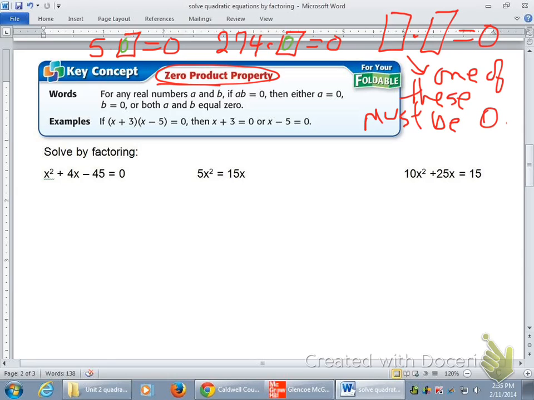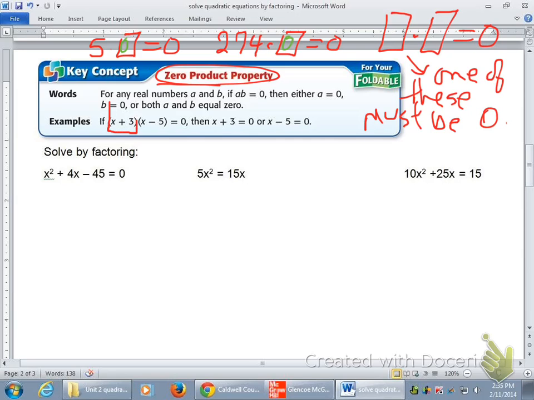Okay? And that is why we did exactly what we did on that last page. Remember I kept telling you to make them equal to 0? That's why, because I was trying to force you to use the zero product property. I just didn't tell you what it was. So basically what we want to do is look right here. Is this example that they gave me an example of the zero product property?